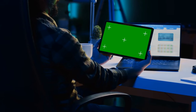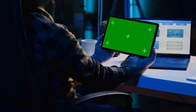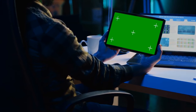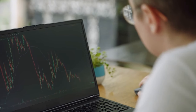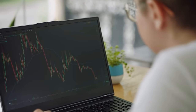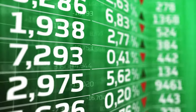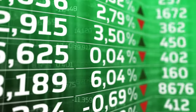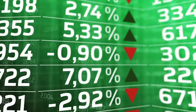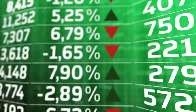The stock market green screen is more than just a metaphor. It's a digital overlay often used on TV and online platforms that visually represents stock movements. This visual is manipulated in real time to exaggerate certain market trends, creating a heightened emotional response. For example, a green screen can make an average stock increase look monumental, encouraging retail investors to jump in, while subtle red indicators can amplify panic selling.